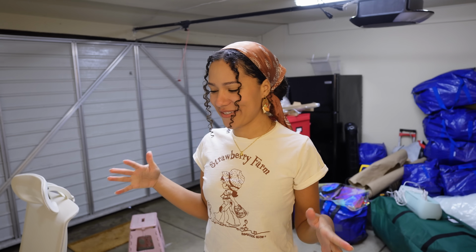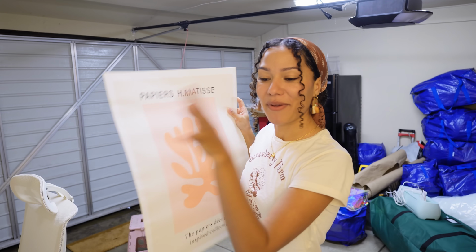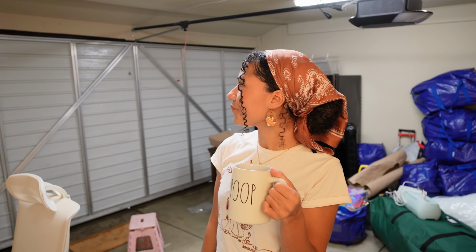The last things I brought down were just some little random art, and I have so much art that people sent me. For now, I just brought down literally three. So I'm gonna put it above this couch shelf for now. I have museum gel. I'm gonna see if museum gel works. I've heard that works. And I also have these little sticky guys that I might just use. Got this, which is like a, I wish the shop was on here. It just says Marlene on the back. I hope everything's okay, but okay.